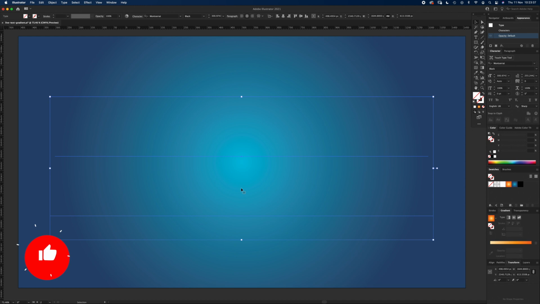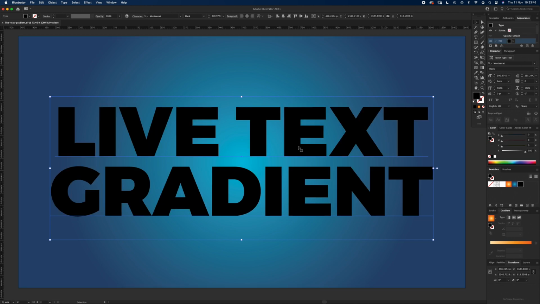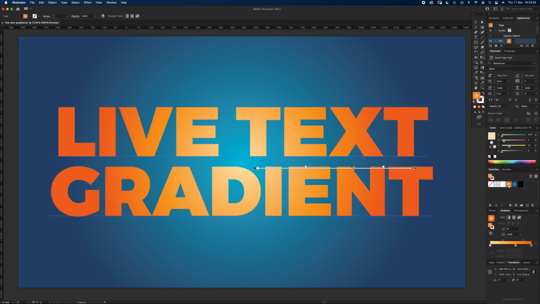So with this still selected, it's invisible. I go up to my appearance window and I click this button here, which is add new fill color. It changes it to black. Now, once it's black, I can then apply a gradient to it. So I go to my gradient tool, hit gradient, nothing's happened. I just hit one of my preloaded gradients, or I can hit the gradient bar down here. Yours might be defaulted to black and white. And now it's applied that gradient.